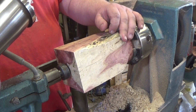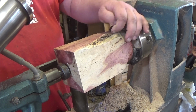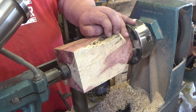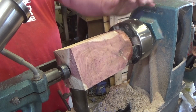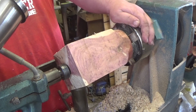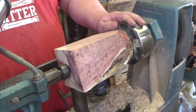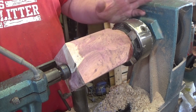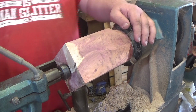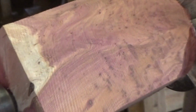No, it does. Sort of. It's actually a piece of a bottle brush, I think. Yes, it is a piece of Australian bottle brush. It has these beautiful eyes in it, in the wood, so I'm hoping that once I get this turned round, they're still going to be there. I'll zoom in. Hang on, there they are. The pretty little bits of wood.